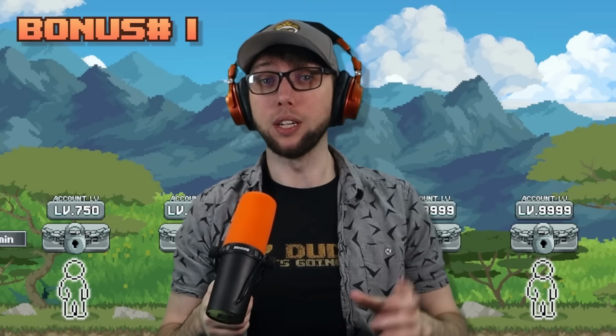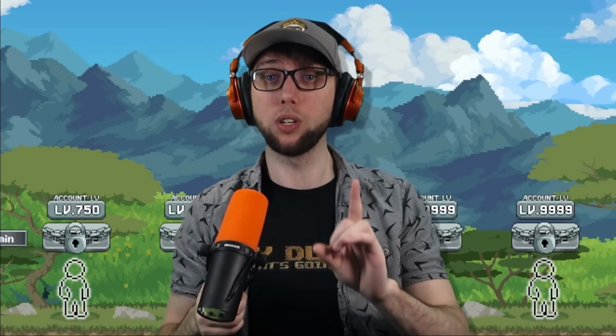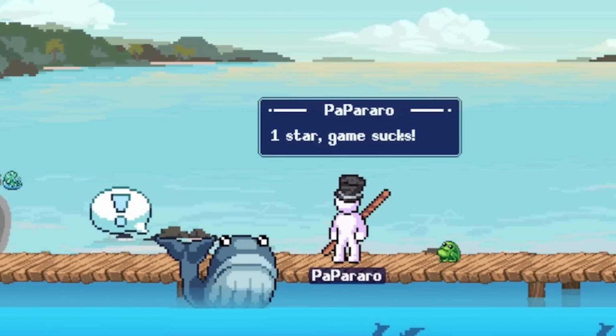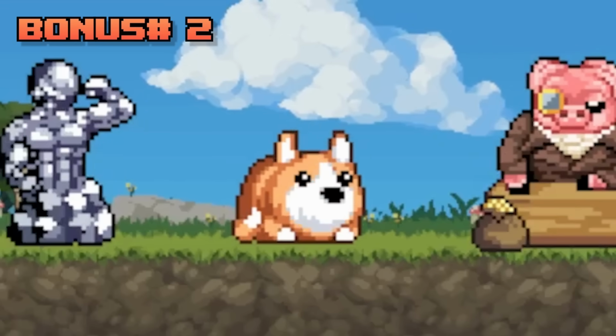Bonus tip number 1, character names beginning with P or S. When naming your characters, keep in mind that there's a quest series that requires someone to type 1 star, game sucks. If you create characters with this in mind, you'll be able to complete this quest series yourself or help out your friend.